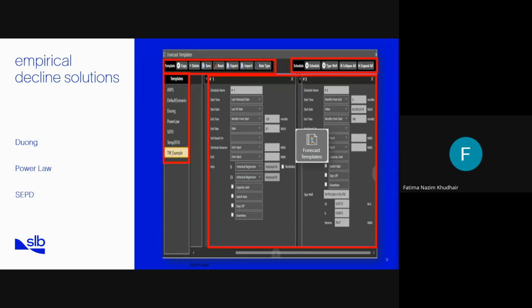And the power law exponential, PL, this method is used to predict gas reservoirs in low permeability conditions. This will be done by matching the early transient data, but it will not over-predict the reservoirs. And for Duong, which we skipped, the first one, this one was specially developed for shale and tight reservoirs with micro or nano Darcy permeability. That's why we can see ARPS is the most used method or technique.